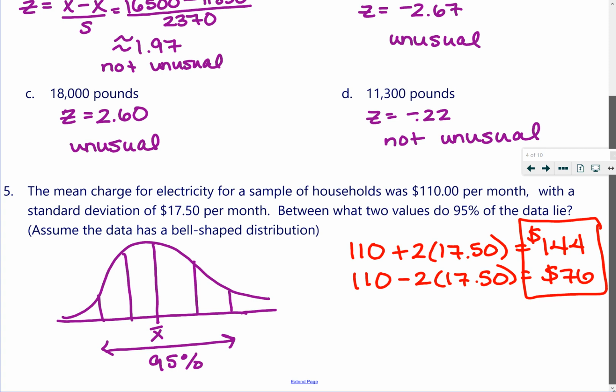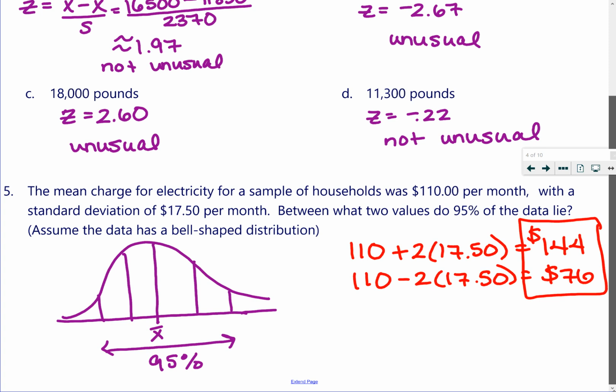But you do have the empirical rule itself, where it says 68% of the data is within 1 standard deviation, 95 is within 2 standard deviations, and that's what's important to know here. Whether you get the picture or not, 95% of the data is 2 standard deviations in either direction.